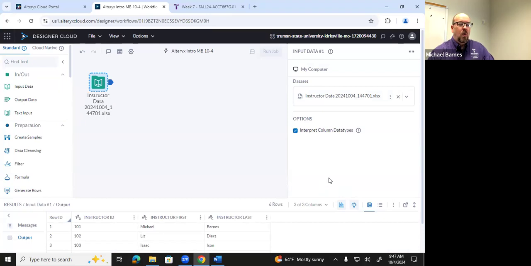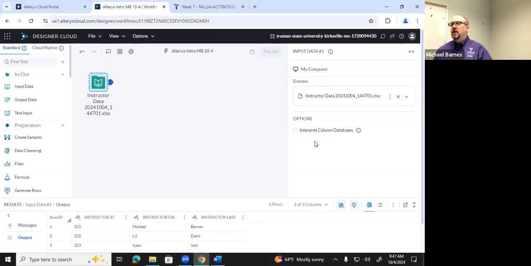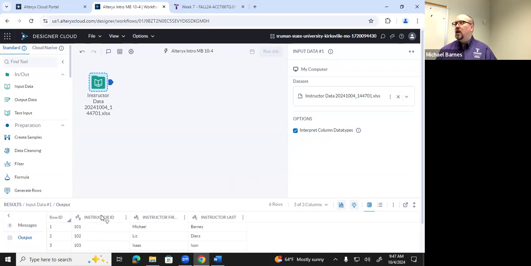All right. So one thing I would like for you to do, this is a really important step, by the way, so please make a note of this. This is going to be true. You'll hear me say it multiple times, but this will be true for every time that we import a file. You will notice that once you've imported the file, you have these options that say interpret data types. I would like you to unclick on that. Remove the check mark from that checkbox. Why are we doing that? Basically, when you import a file, Alteryx will do its best to try to interpret what field types are. So, for example, for instructor ID, if I have interpret data types, it says, oh, that's a numeric field, I'm going to import this as a number. Well, that's not really a number field. That's actually just it's got numeric digits in it, but I'm not going to sum those totals together, at least not regularly.